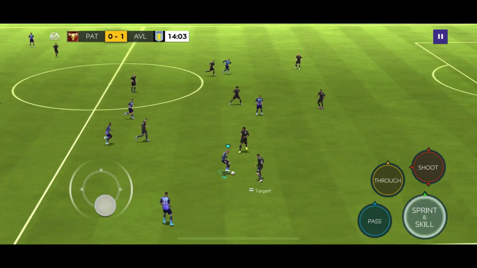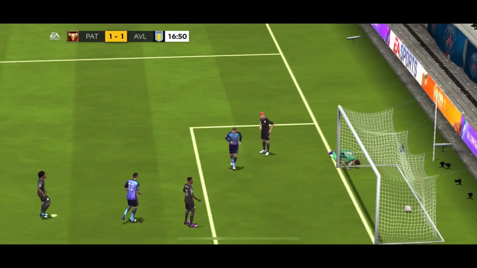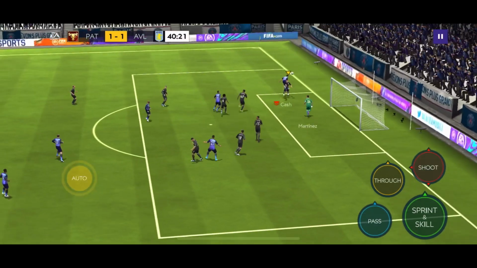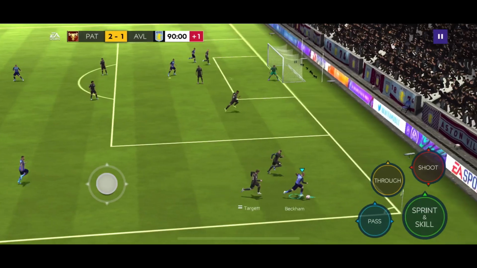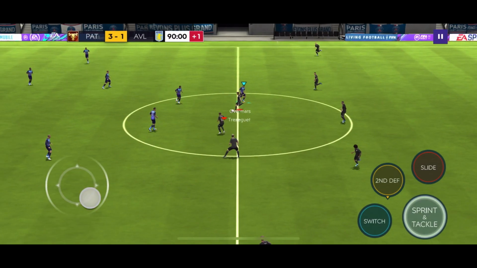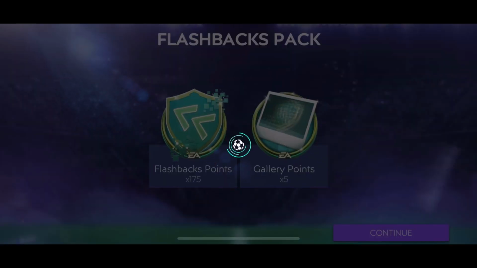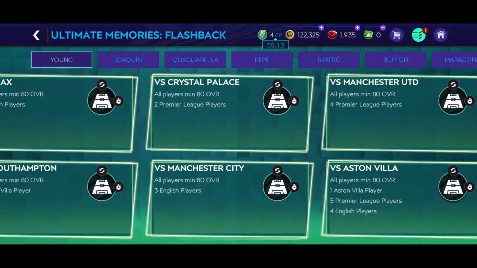Alright, so there's the one, I think it's the one that you need 4 players from England, and then 5 from the Premier League, 1 from Aston Villa. Aston Villa is the one that you need to spend a bit to buy. Not a lot of them are available in the market, so you may want to consider doing it later if you're short of coins. Otherwise, you can get it done, and then you can gain those gallery points. Alright, so some people have been buying this 79 and then trying to upgrade their own. That's another possibility, of course.